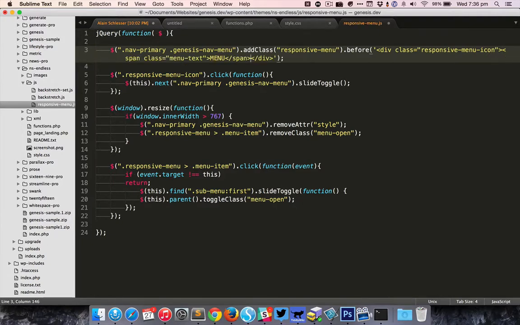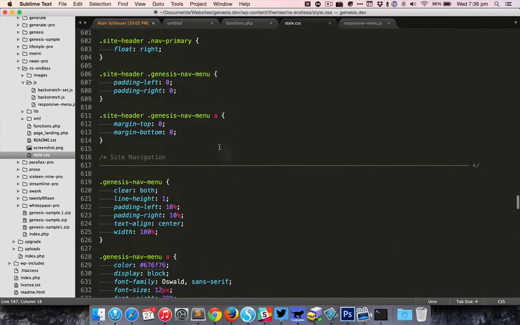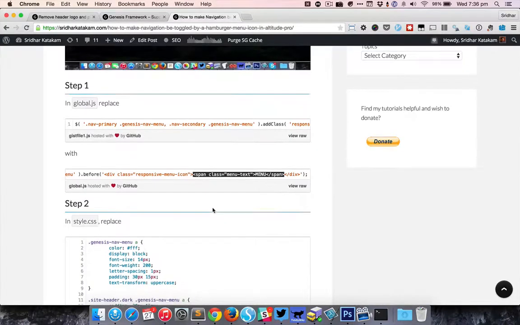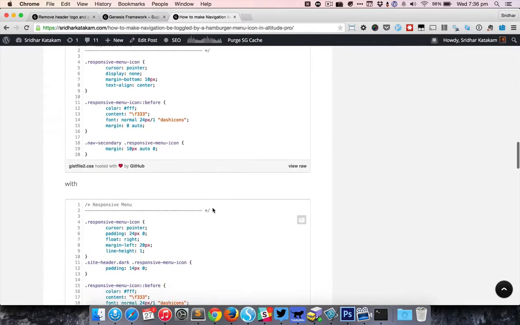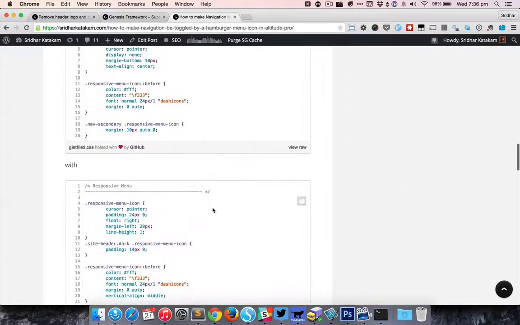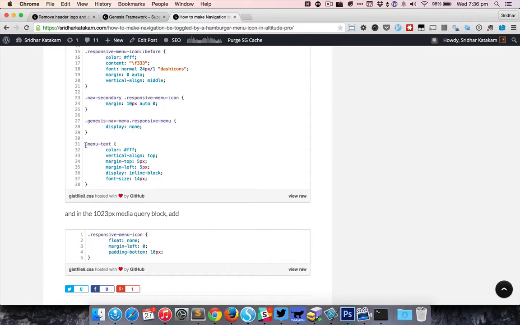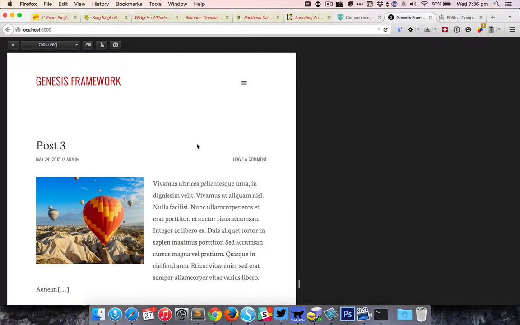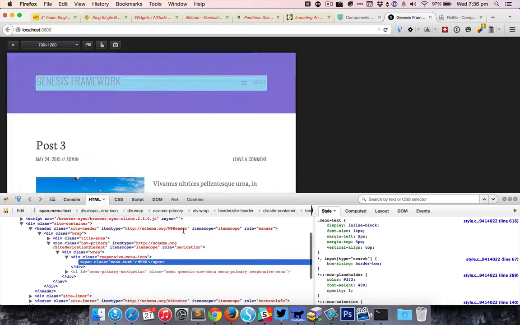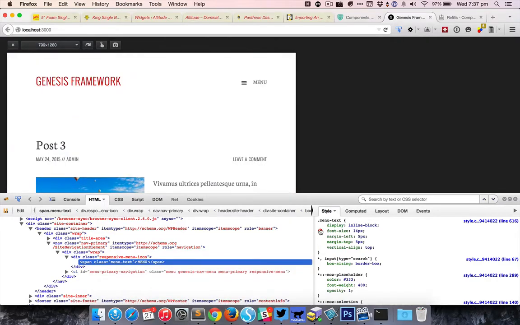Inside that, I'm gonna paste that HTML, which is essentially the menu text wrapped in a span having a class of menu text. So now we can adjust the CSS for this.